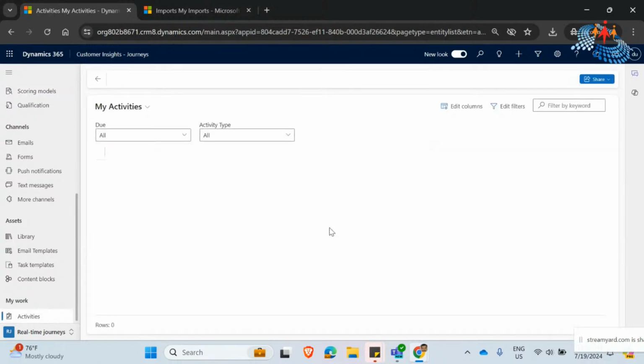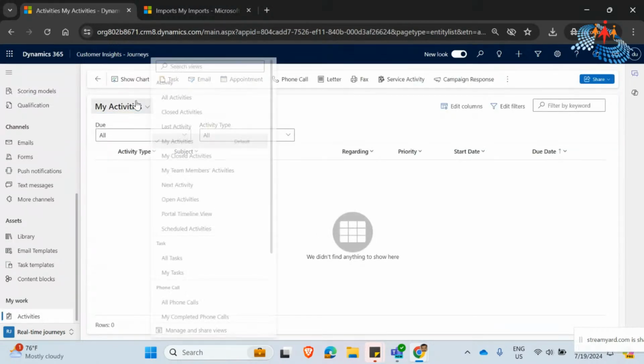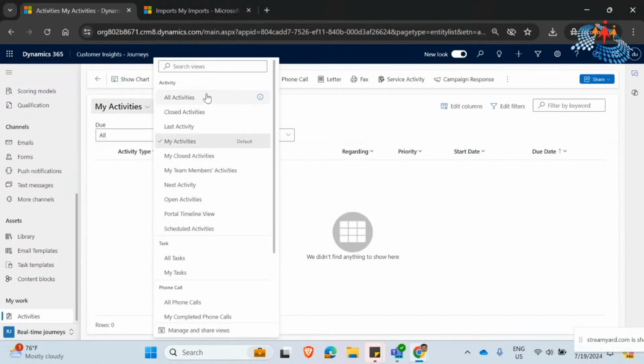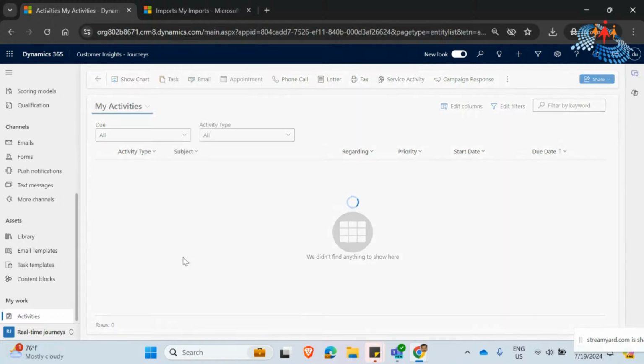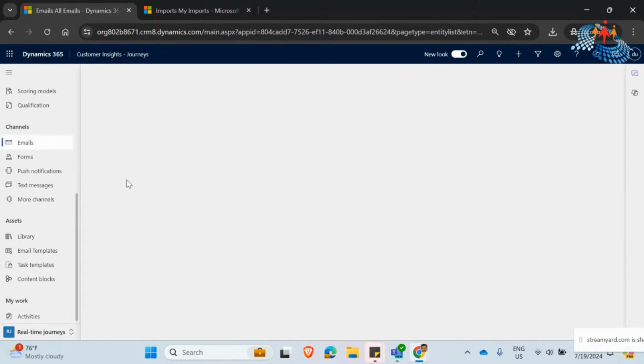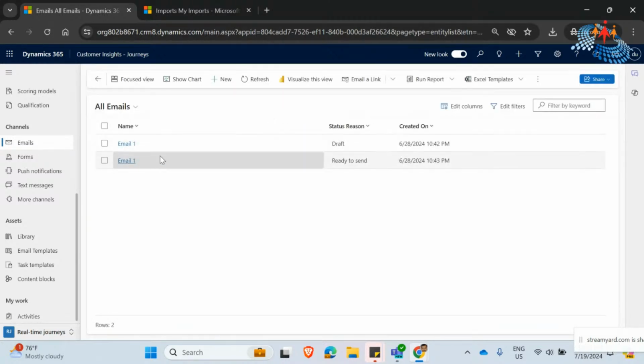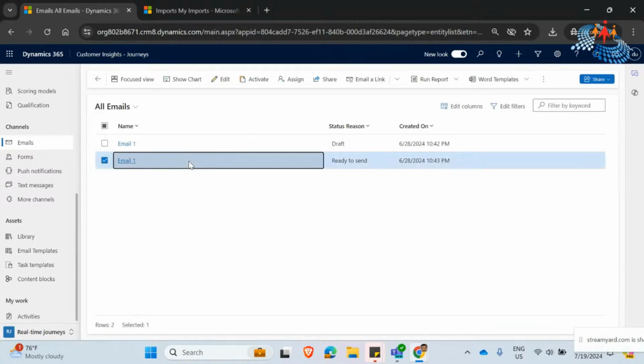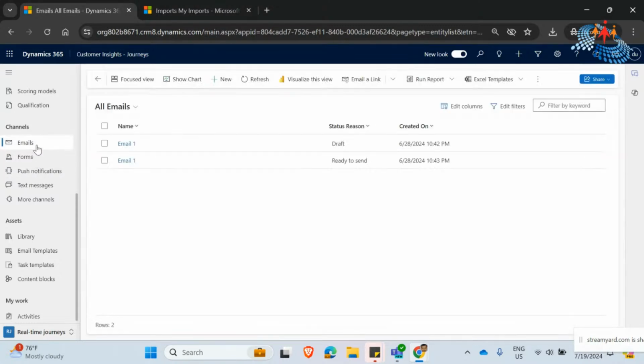Let us see about the activities, the kind of activities that we have done. Okay, there was one particular way, like the sales activities, how they can be created by using these different channels that are present.